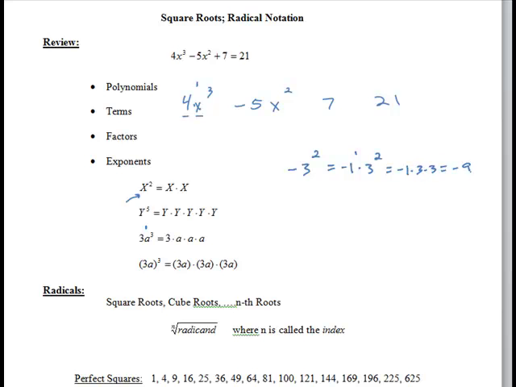is equal to negative 9. However, if you put the negative 3 in parentheses and then square it, now everything inside the set of parentheses is being squared along with the negative, so that becomes negative 3 times negative 3, which is a positive 9. So paying attention to the details is going to be extremely important in this chapter, knowing what you can and cannot do.